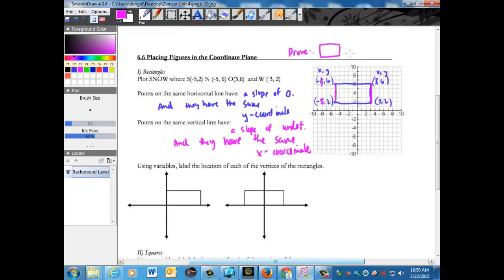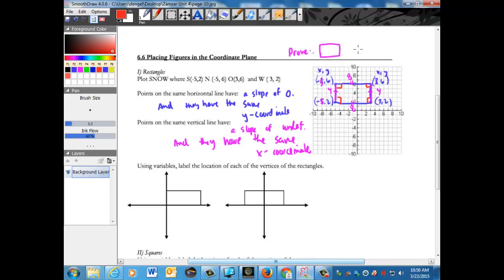Well, in order for us to prove that, we would have to prove that these two sides are each congruent, which we can if we count up 1, 2, 3, 4, and 1, 2, 3, 4. And then we count this side, we get 1, 2, 3, 4, 5, 6, 7, 8. I believe that's going to be 8. And we get 8 down here. So we've proven that opposite sides are each congruent. However, in order to prove that it is a rectangle, we have to prove 90-degree angles in every corner. And we haven't done that yet.